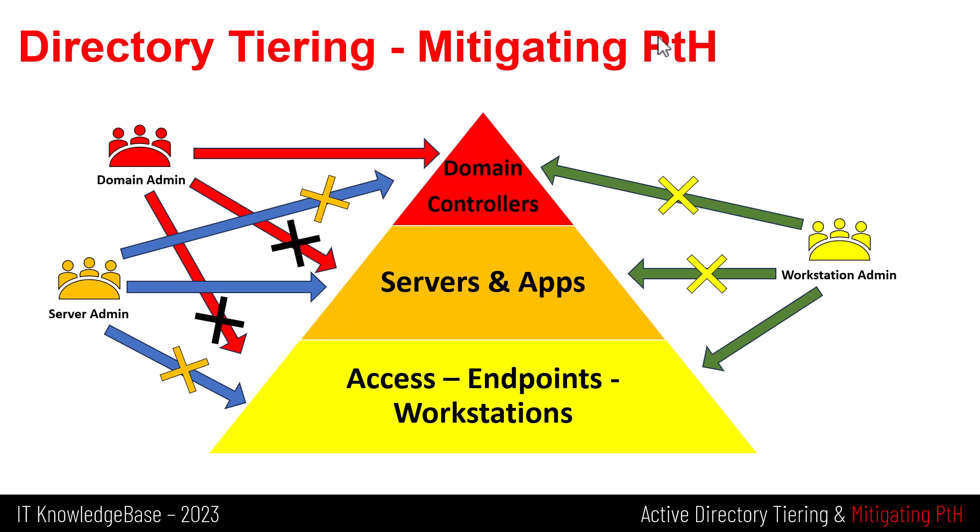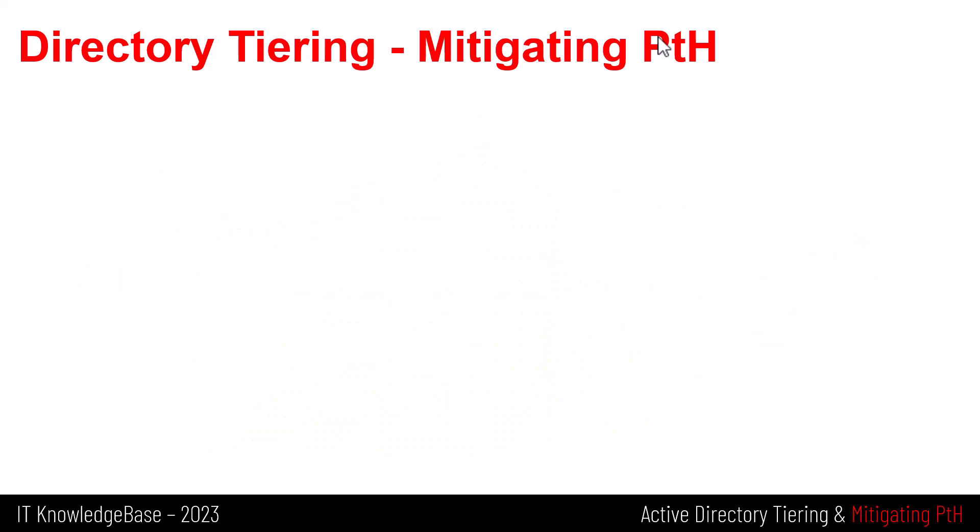This is how it looks in my environment. I want to give you a concrete example of how it is done and how you build this. We will have to create at least three layers of tiered admin groups in our on-premises Active Directory environment and manage it through group policy. Azure has a minimum of two layers. Once you understand the tiered model, you can increase your tiers according to your needs.